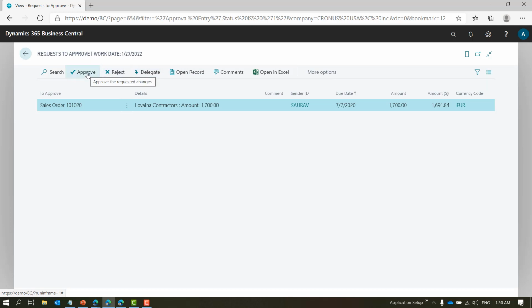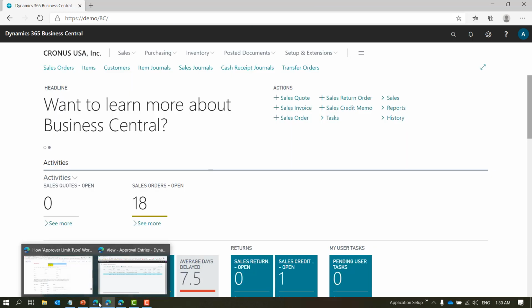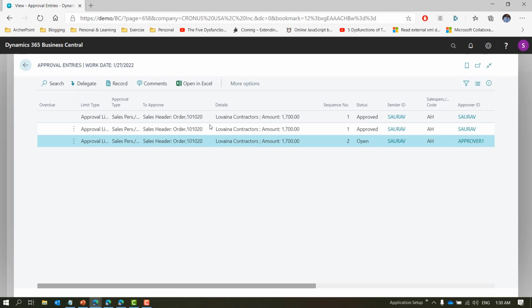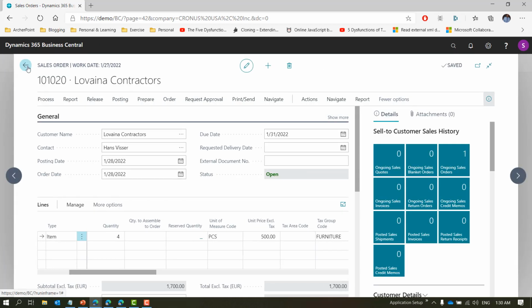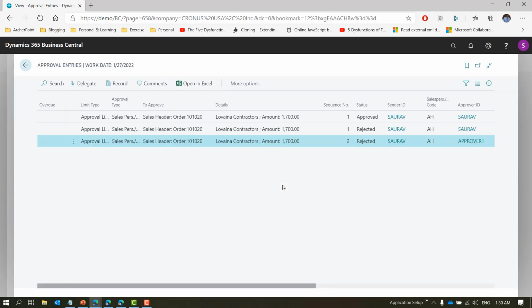So let's reject it this time. So when I reject it and I come back, I'll see that the order is now open, and the reason is because that entry was rejected by approver 1.